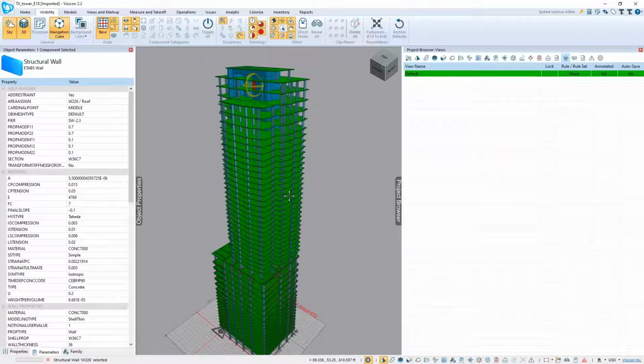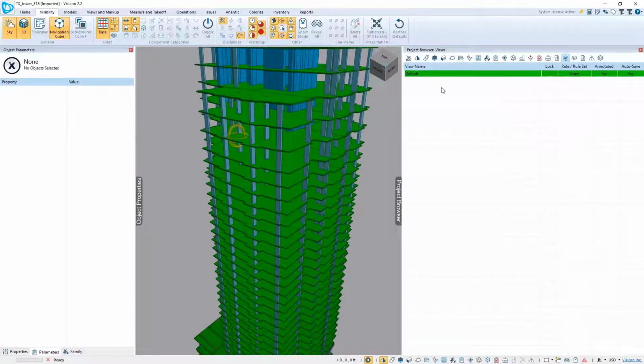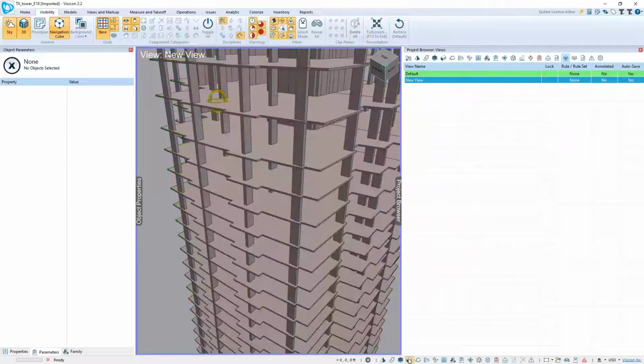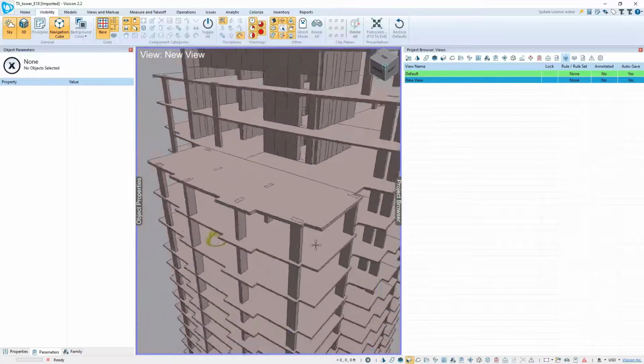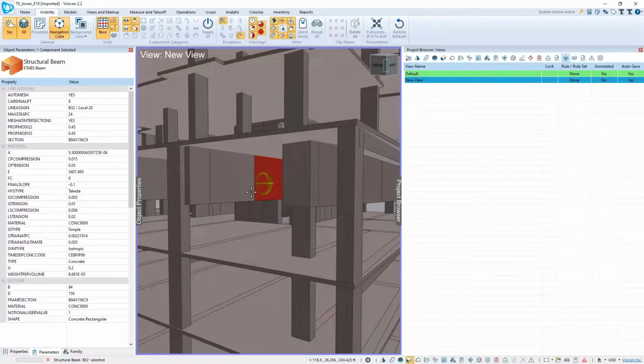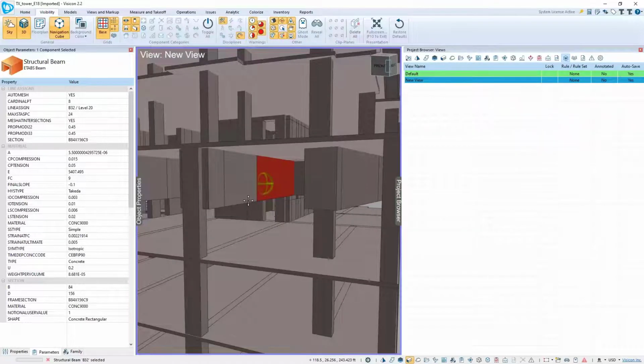So here we've gone in, and again, I'm just highlighting some of the basics of the platform itself. I highlighted that you can access all of the properties. We're going to create a new view, and in this view, all I want to do is change the mode and just show how easy it is to come in. For example, we want to validate the geometry, because part of quality control, and we're going to spend a lot of time on the properties, but part of quality control is also just making sure the geometry is as you want it. So you see here how I want to take a section at this transfer beam.